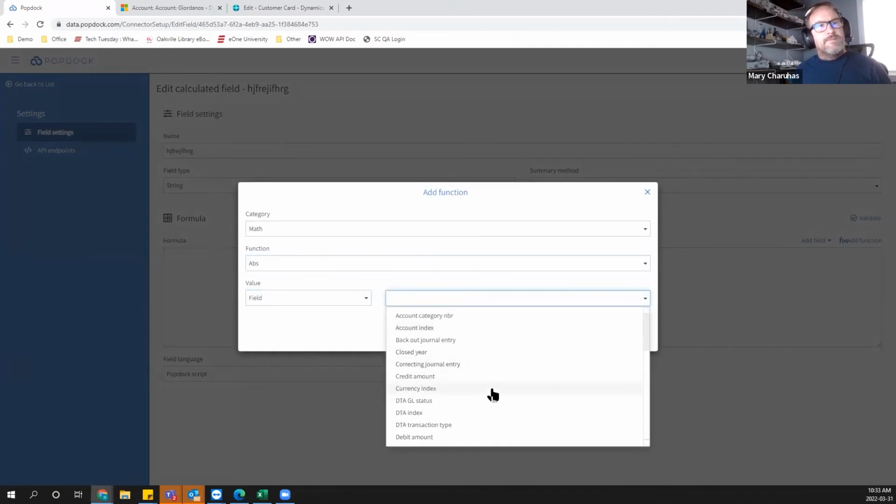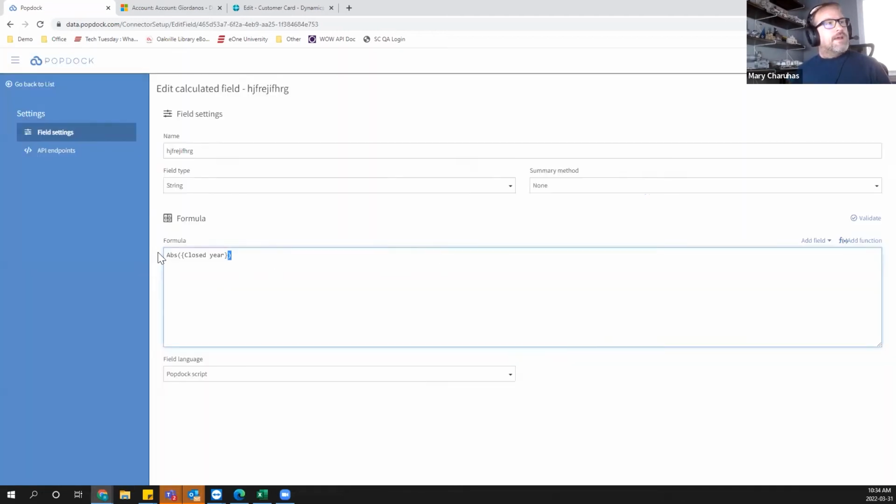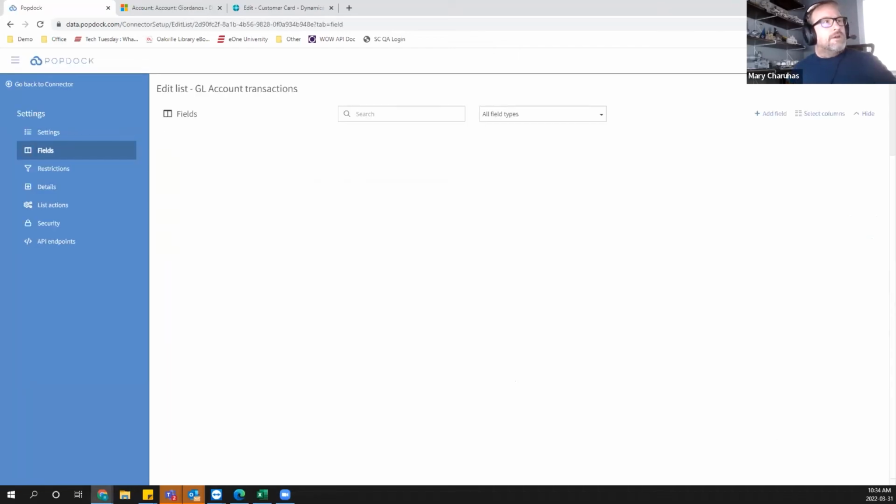And notice here, something that I'm going to keep saying over and over when it comes to setting up a lot of this stuff, it's all just drop downs. I'm only making choices here. If I can use a drop down, I can use Popdock. Go ahead and save that. And now you can see it's created my formula for me. It looks just like an Excel formula. If I happen to know this, I don't have to go through the drop downs, by the way. I could just type this in if I wanted.